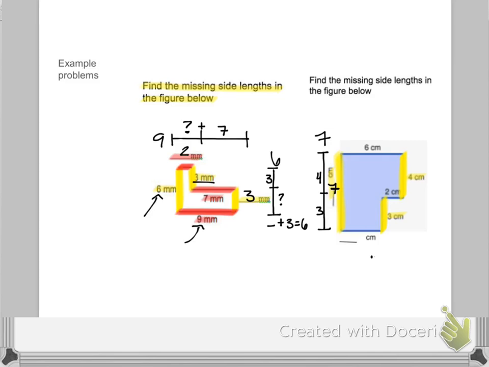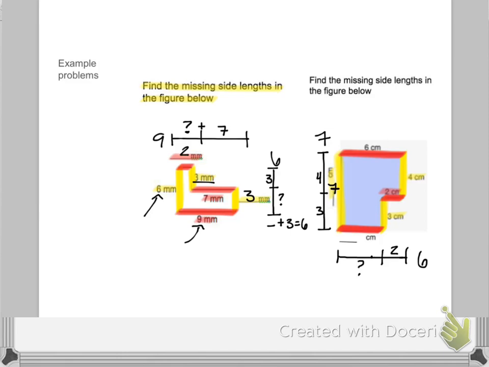Now I'm going to look horizontal, or left and right. As I'm coloring and looking horizontal, I'm going to notice that I have the largest piece, which is 6, and I'm missing one of the smaller pieces. Because the largest piece is 6, I'm going to draw my bracket and put 6 at the end. I'm going to split it in half. The smaller value that I know is 2 centimeters.